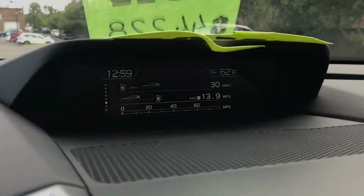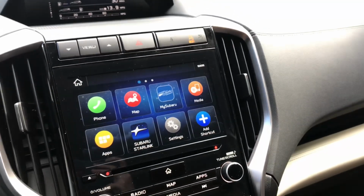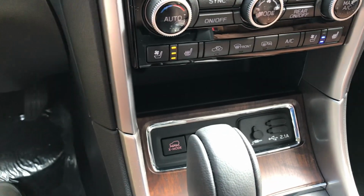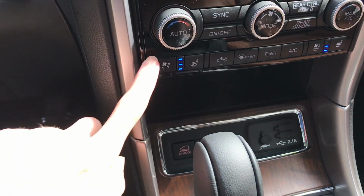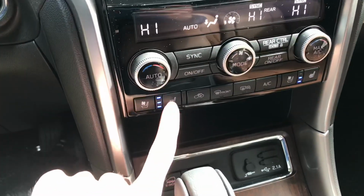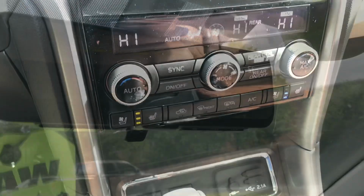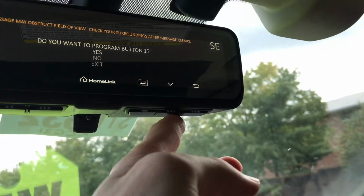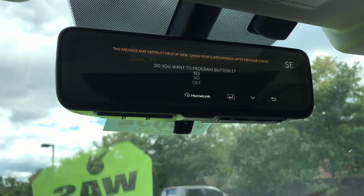wrapped. Has another screen here, the touch screen here, with navigation and any other features you can upgrade that you'd like. One of my favorite features about the vehicle is the heated and the cooling seats. So if it's heated, it's going to be that orangish color. Cooling, it lights up blue, and that'll make the seats have like air conditioning go through them, keeps them pretty cold. A great feature to have in the summer, and the heated seats are obviously much needed for the winter. It does have the compass feature as well, and then your garage door opener settings 1, 2, and 3, and 1, 2, and 3. So you can have up to 6 if you have lots of garage door openers.